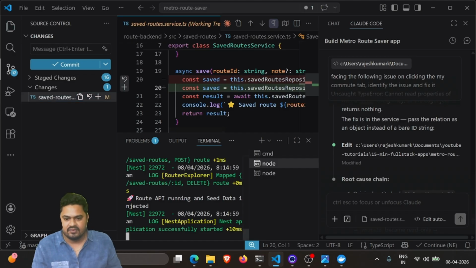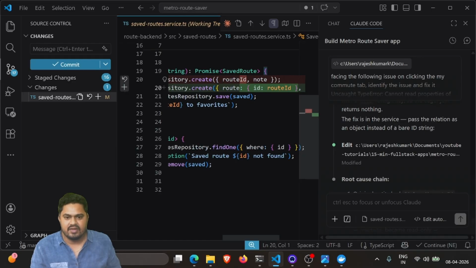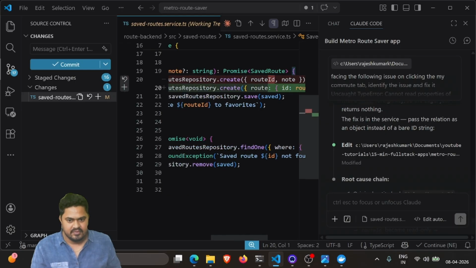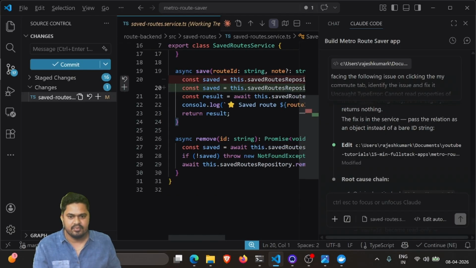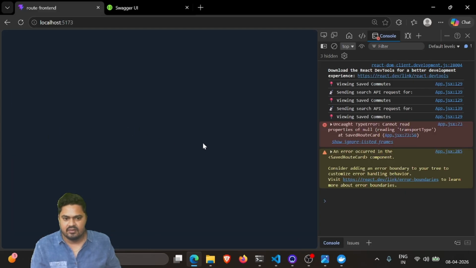Yeah, now if you see, it made changes in the service. So here, instead of directly accessing the route ID, it is accessing route ID from the route and assigning it to ID. So coming back, this is the save operation, save. Okay, we click on my, no, it looked at the wrong place, I think.